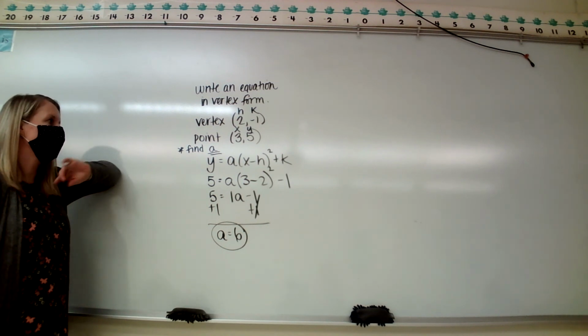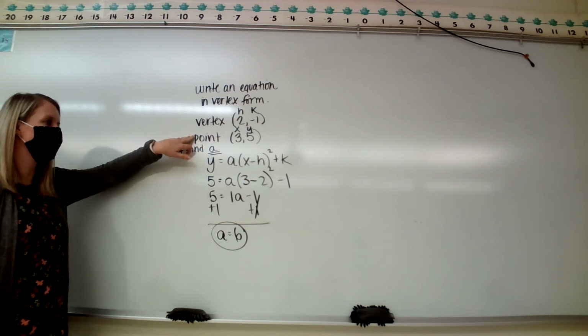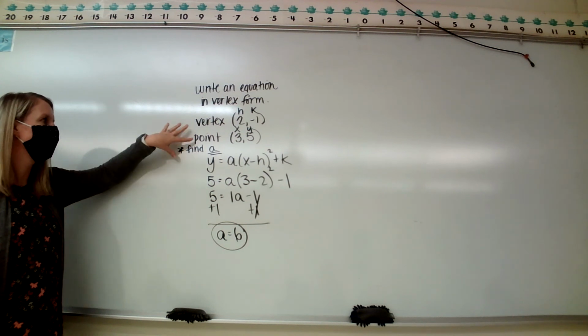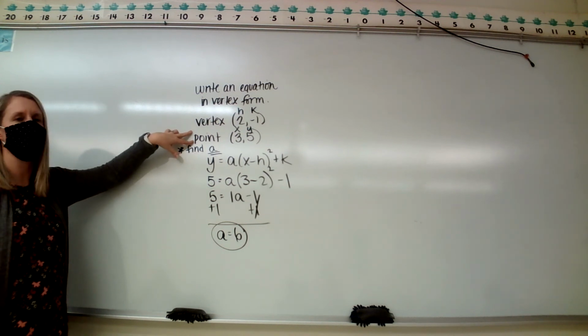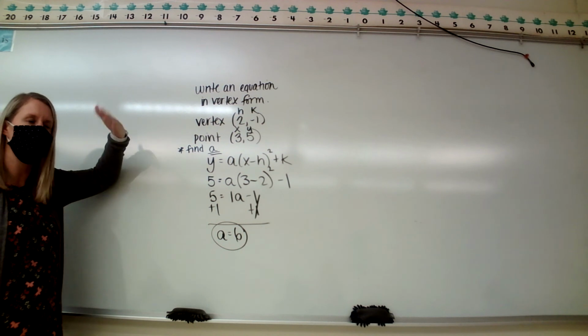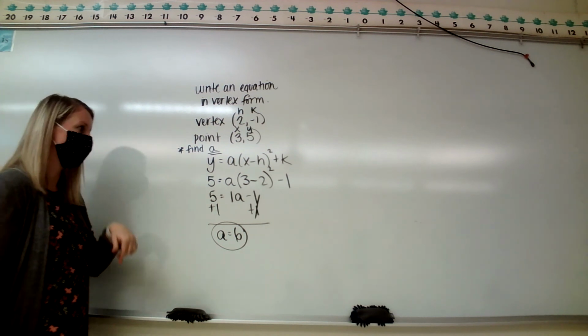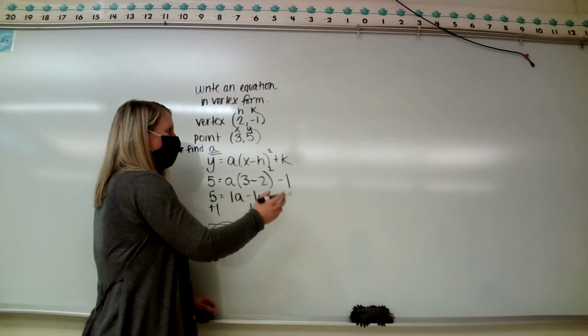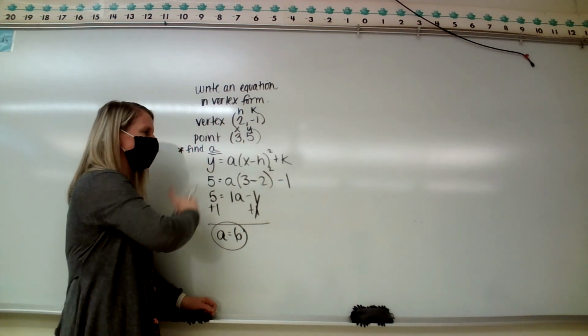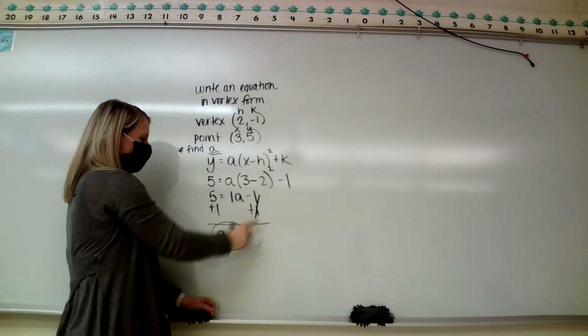So to write an equation, I know we have this point, and that's exciting, and that helped us, but we don't write this specific point in the equation because we know our parabola has multiple points, has infinite points because the parabola goes on forever. So the point helped us, but we don't write it in the equation. We just take into account H, K, and A.